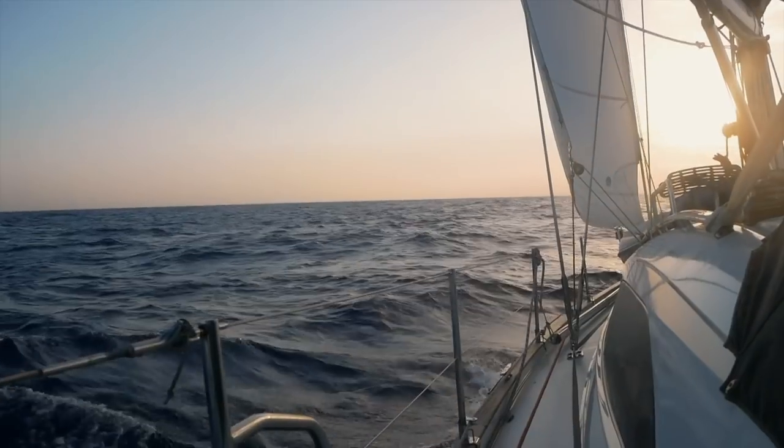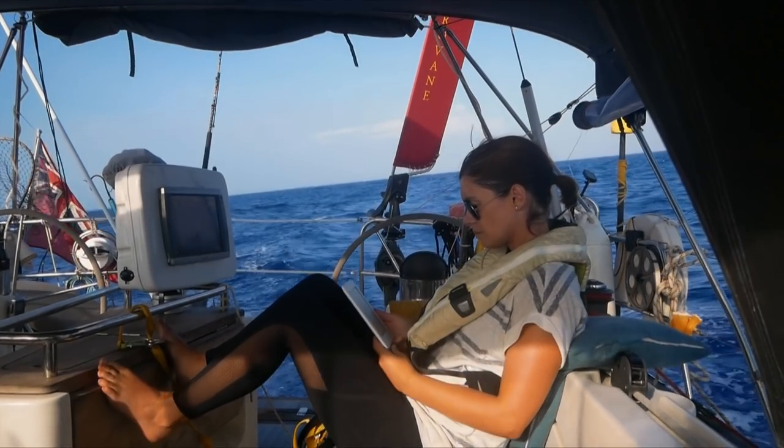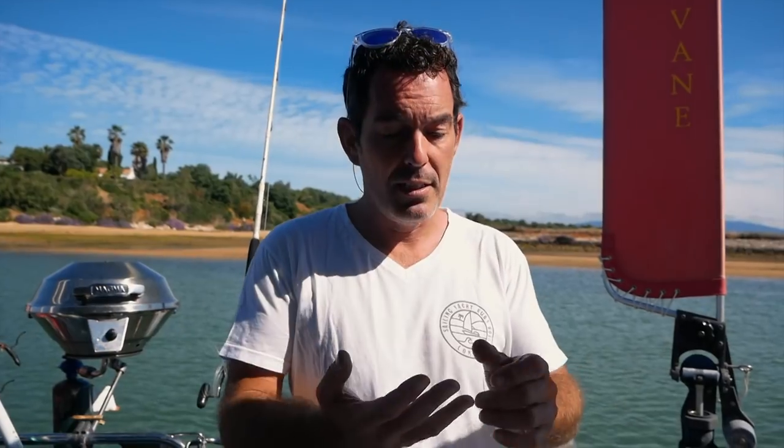There are a couple of downsides. First, going upwind, we have so much canvas with cockpit tents and biminis and the general wind disturbance flowing across the cockpit that it's not as accurate sailing upwind. Downwind — where the wind is coming from abeam or behind you — it is amazing. We set the self-steer when we left Las Palmas in 2015 and left it alone for about three weeks; it took us 3,000 miles and was essentially our fifth crew member. Second, it uses no power at all, so you haven't got to worry about power consumption on long offshore passages. Third, it is completely silent — it doesn't make any noise.